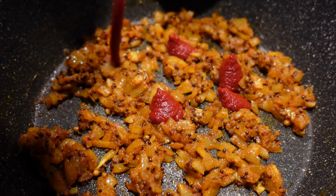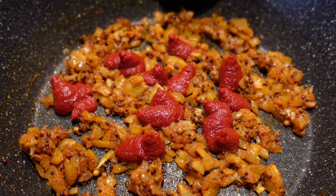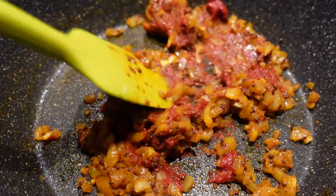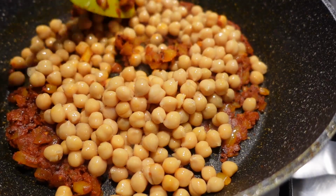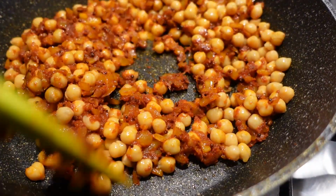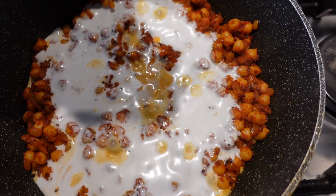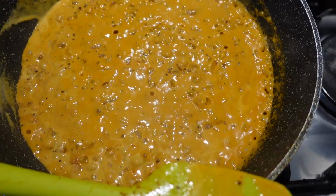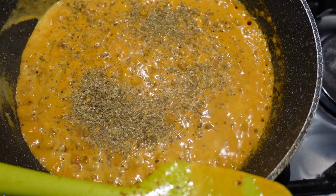I add around 2 tablespoons of tomato puree and then cook out the base spice mix for about 5 minutes until the paste really darkens. Add in 1 can of drained chickpeas. You can soak chickpeas if you want, but personally, ain't nobody got time for that, so I use tinned chickpeas. Add in 1/2 can of coconut milk and then the same amount in boiled water or veg stock. It was at this point I remembered I had not put the garam masala in, so yeah. Ideally that should have been cooked down first, but mine's gone in now.